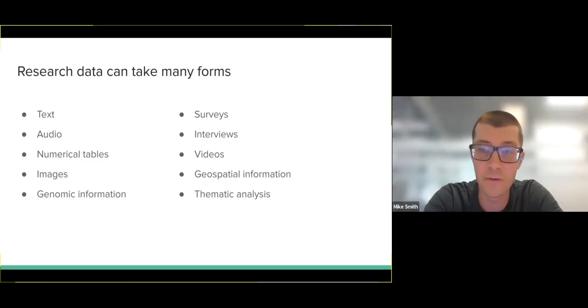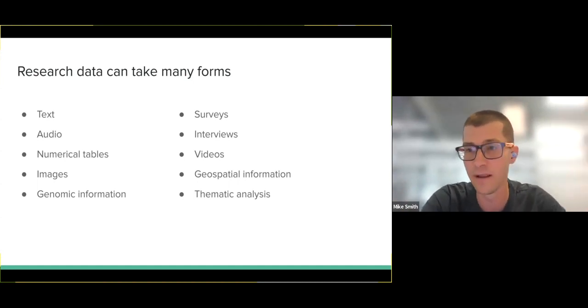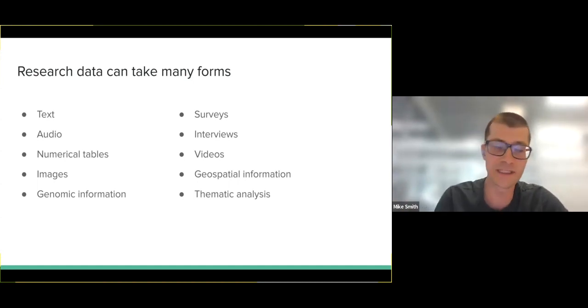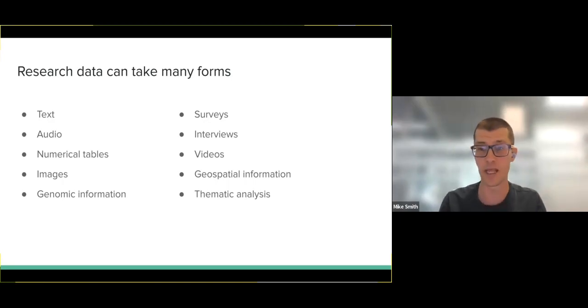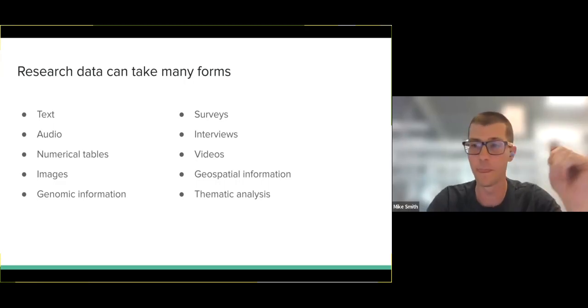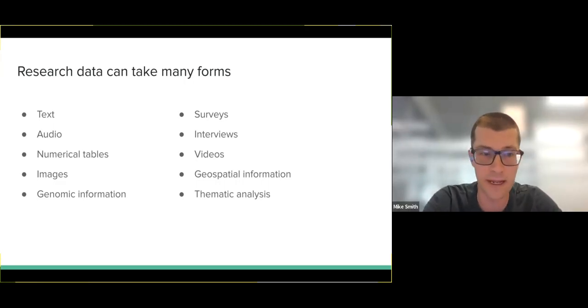And this can take many forms, right? It could be text, it can be audio, it can be numbers, and they can be structured in many different ways. It could be in a nice tabular format. They could be sparse matrices, something along those lines. It could be imaging data, and we're going to hear a lot more about imaging data in the later webinars. Those images could be still, or they could be videos. They could be black and white. They can be color. It could also be things that are much more domain specific.